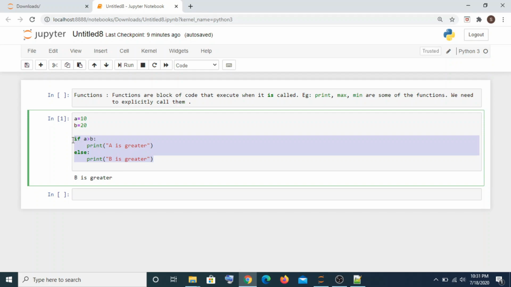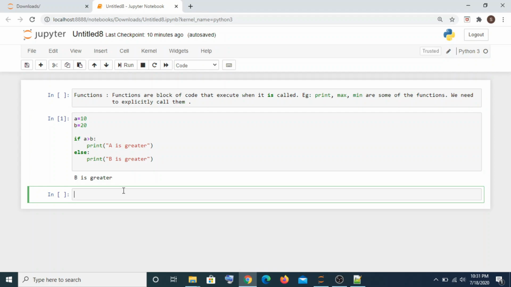This is where function comes into play. The same code, we put it in a block and we call it a function. We just give it a name. So there will be only one such code, and then we will call that code whenever there is a requirement. If I want to execute this piece of code, I would just call the function. So this makes the code reusable. This is where function really helps.